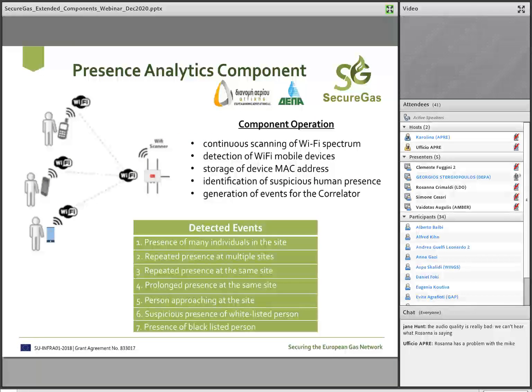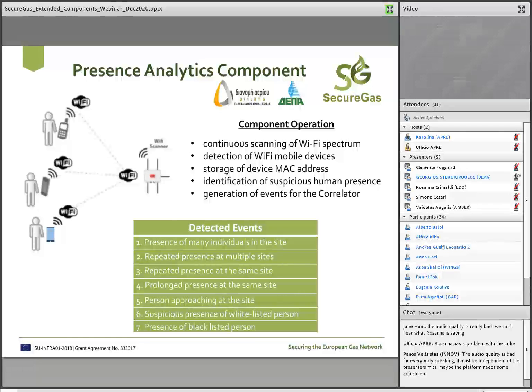So we have deployed some presence analytics to detect individuals in sites and be able to analyze the repeated presence of specific employees in multiple sites or at the same site, or their stay at a specific site for a prolonged period of time. This can also be combined with analysis on persons approaching a specific area of the end user site, and with the continuous scanning of the Wi-Fi spectrum.